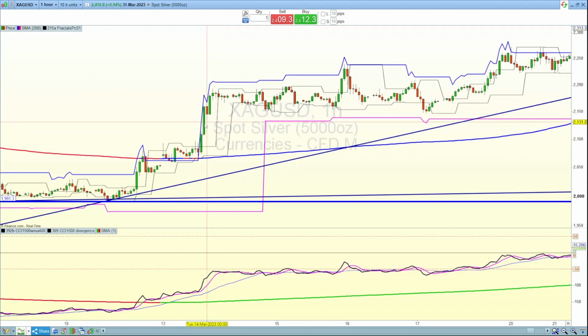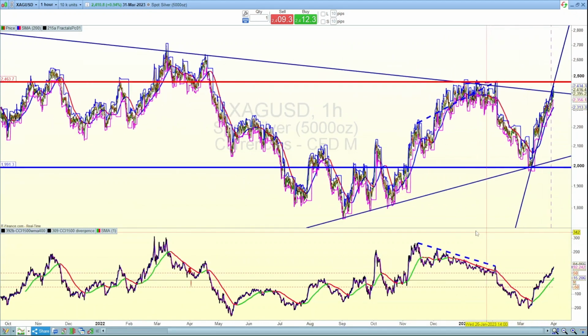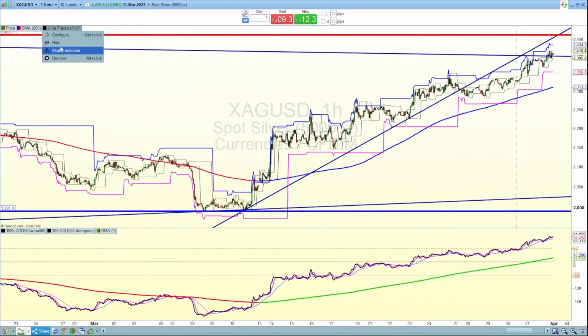Avoid going long, for example, in the second, third or fourth candle, because typically you want to go long on the initial break above the fractal. Like in that case, another area you would have avoided going long in all of these. You would have gone long at that one, just broke above the fractal there, and that would have been your target, and you would have hit your target at that point there. Avoid going long there until that candle there, and that would have been your target there, and you would have gotten out in the next hour with a 1% gain. And you wouldn't have gone short in any of these positions. So very typical example of trading using the fractals. I'll just get rid of that to make it a bit clearer.